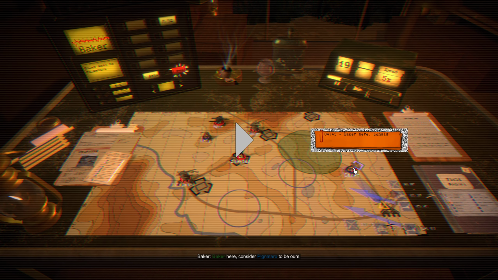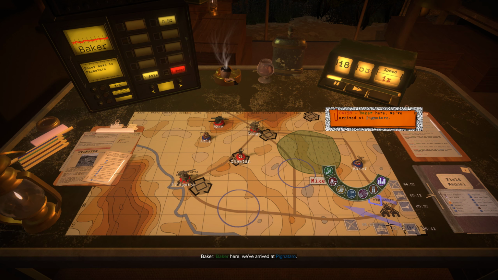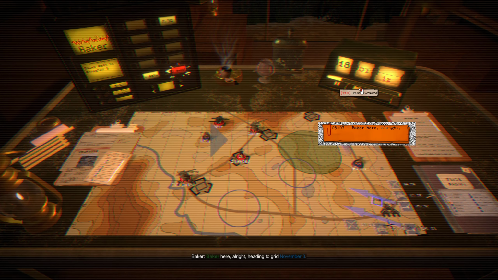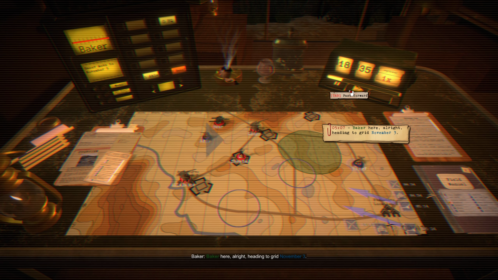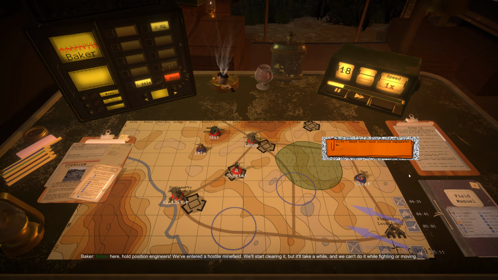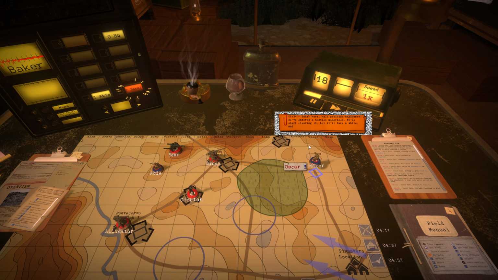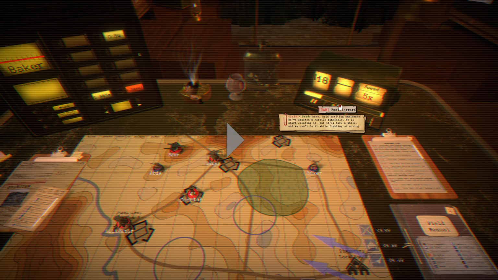Baker here. Consider Ignatoro to be ours. We've arrived at Ignatoro. Baker here. All right. Heading to grid November 3. Baker here. Hold position, engineers. We've entered a hostile minefield. We'll start clearing it, but it'll take a while, and we can't do it while fighting or moving.